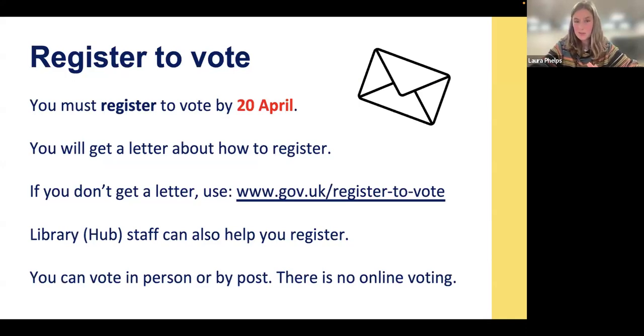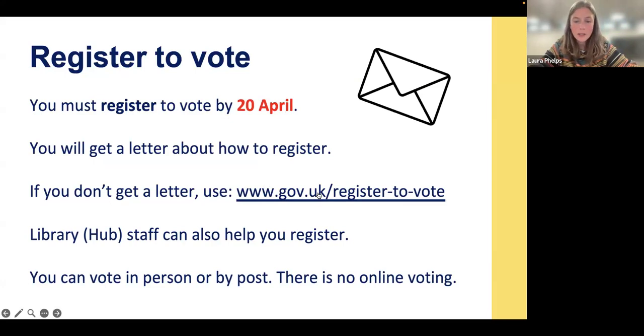And this is really important because today is the 17th of April and the last day to register is the 20th of April. So that's Monday. This is your deadline. This is the last day. So you should get a letter at your home that tells you how to register. So if you have the right to register, you should receive a letter. But sometimes there's a mistake. Sometimes you don't get a letter. So if you haven't got one, you can use this website.